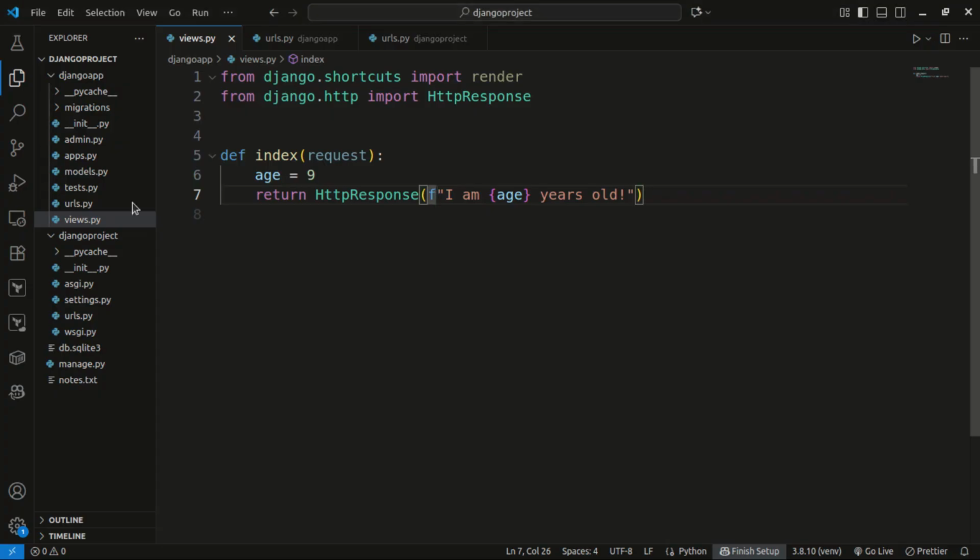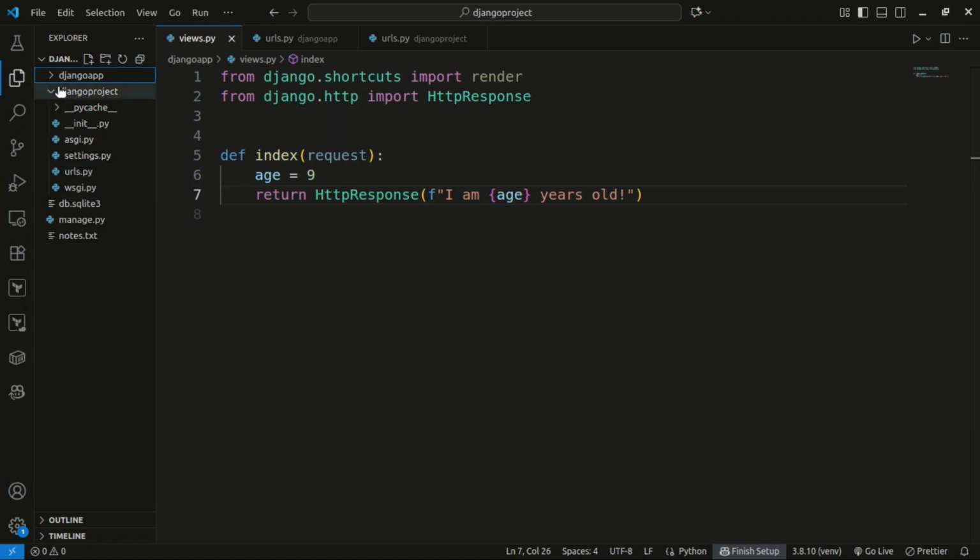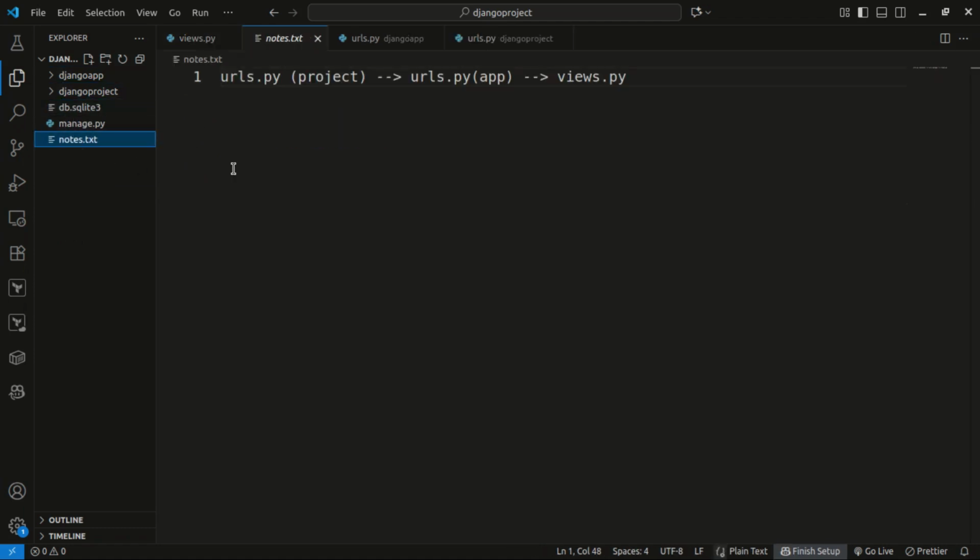So think of a very simple application that has, let me go back to my notes.txt. So at least we are now able to appreciate this path, moving from urls.py of the project, of the app, and now to the views. Something I want us now to achieve is we have 127.0.0.1.